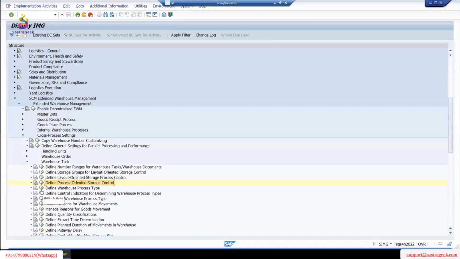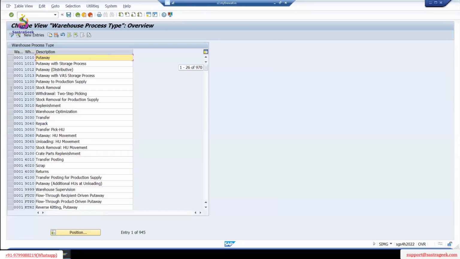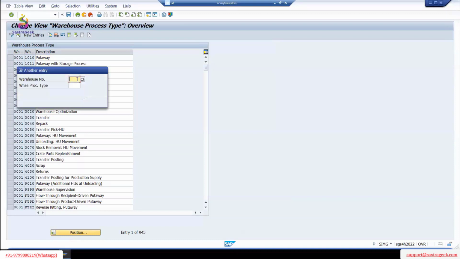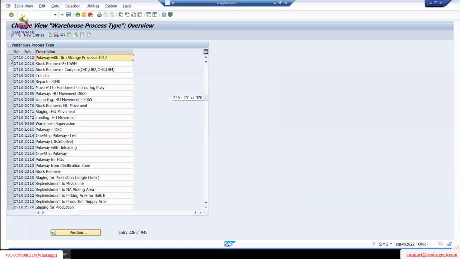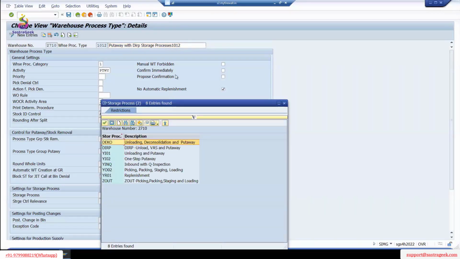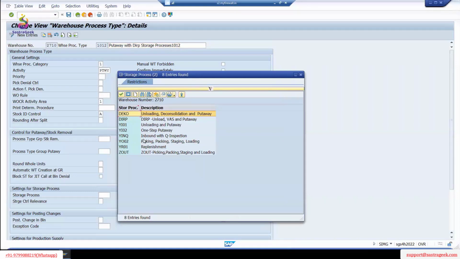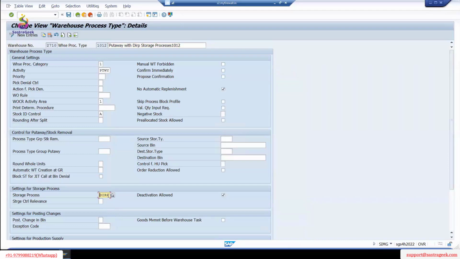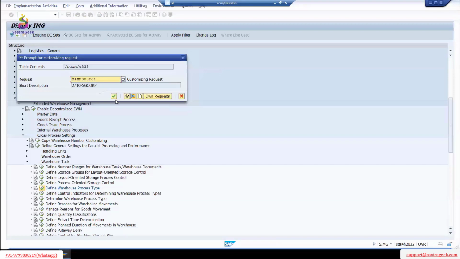So we need to come back again and assign under the WPT storage type. Okay, 2710 and 1012. So we need to assign because otherwise the system won't understand, right? How does the system understand which product is undergoing which storage process? So the direct product should go this way. Okay. Earlier we assigned deco, now it is direct product. Okay.